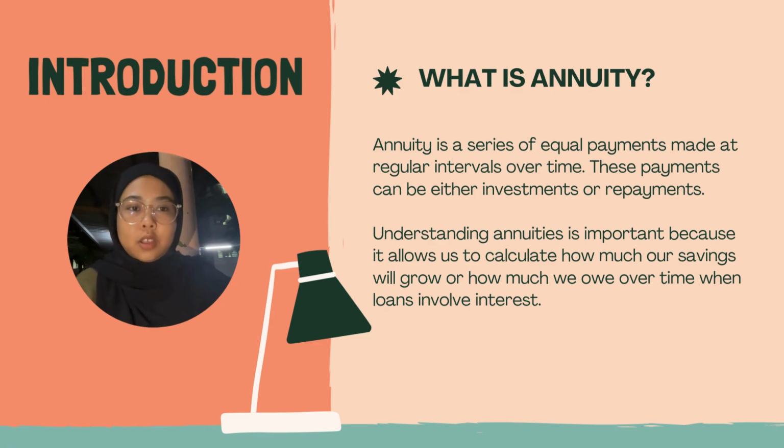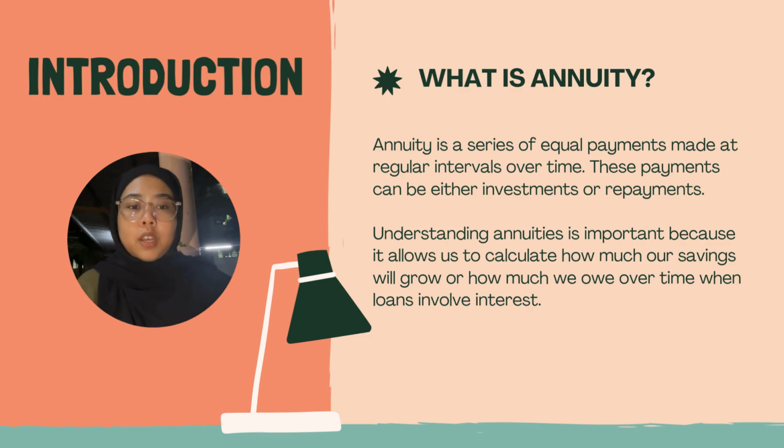Annuity is a series of equal payments made at regular intervals over time, and these payments can be either investments or repayments. It's basically a series of fixed payments made over time, and it's what happens when you take out a loan and pay the same amount every month until it's fully paid off. Understanding annuities is important because it allows us to calculate how much our savings will grow or how much we owe over time when loans involve interest.